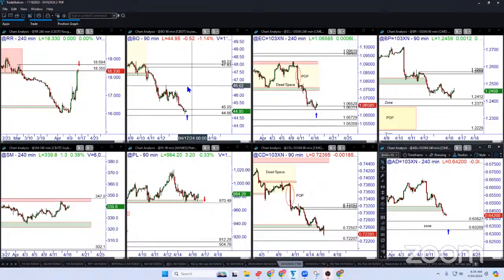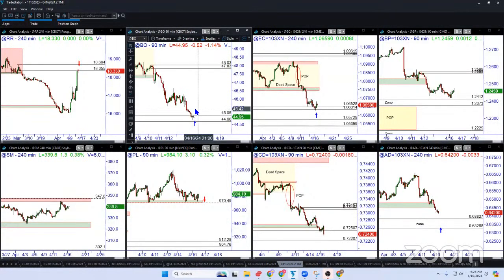So I've already entered a trade on bean oil. Now, bean oil is another one as we're looking for the market to open in about 4 minutes. This one will be a trade opportunity. We also have the rough rice in a supply zone. Now, the agriculture products are halted until the regular session opens, so they're not moving at the moment.